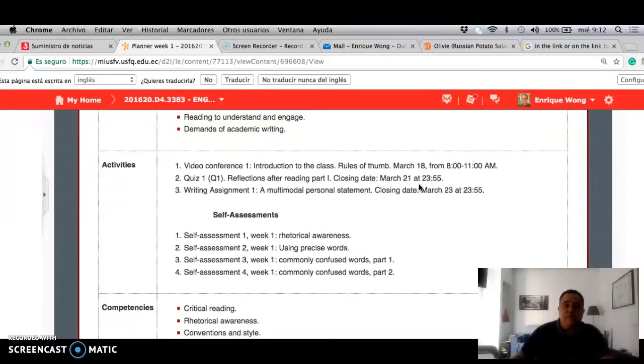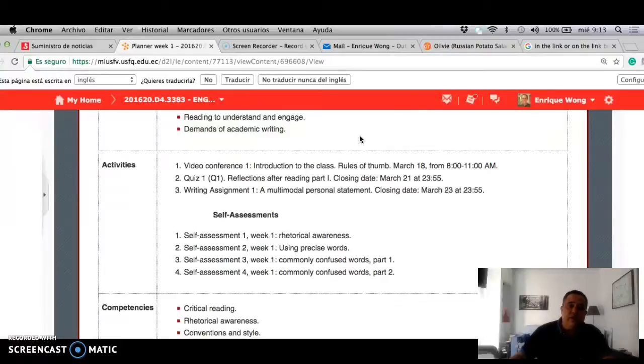In the first week, you have to complete the first quiz. It's a reflection activity, a writing activity. You have a question, and once you access it, you see what I want. It's a question where you're going to show me that you read and understood the chapter, and that you're able to respond with a minimum of coherence, unity, and syntax and grammar control. In the week, you also have the multimodal assessment. As I said, in section 3383, it should be closing on the 23rd. You have different submission dates depending on your section.